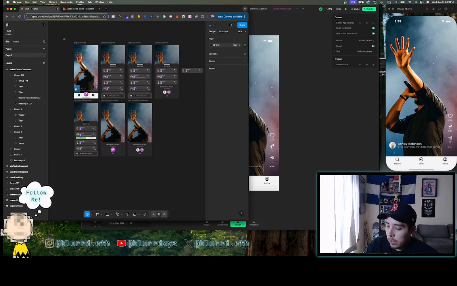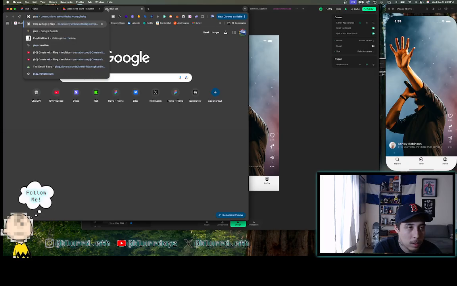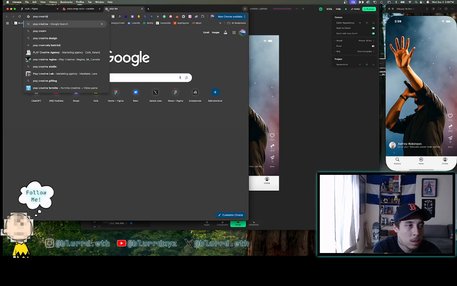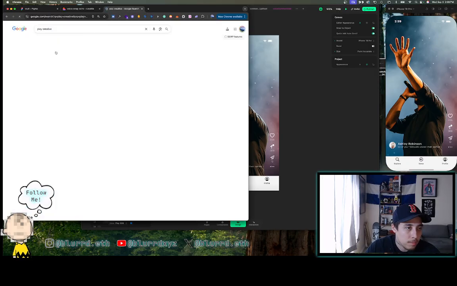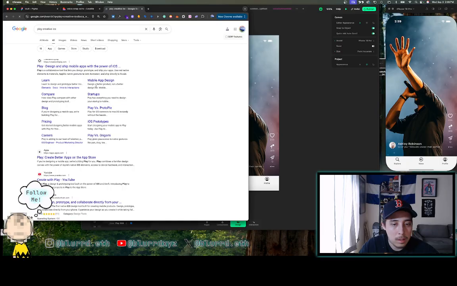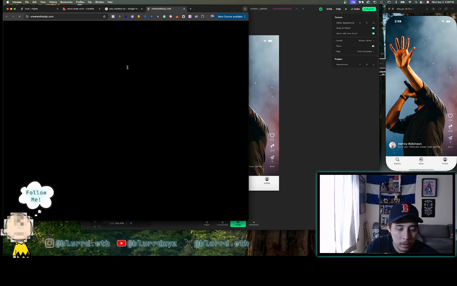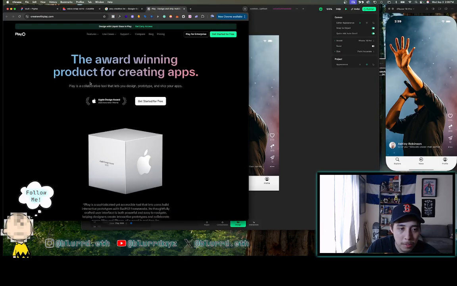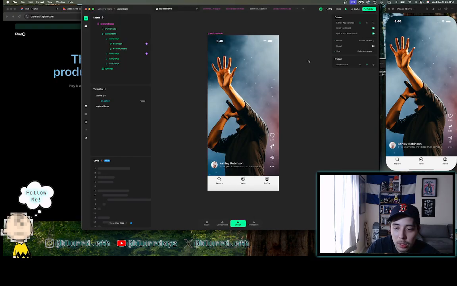I've been using this platform, Play Creative. Let's go ahead and pull it up here. Essentially, it is an iOS design prototyping software that allows me to bring to life from start to finish an iOS app.